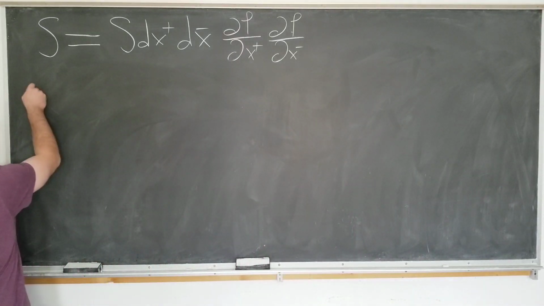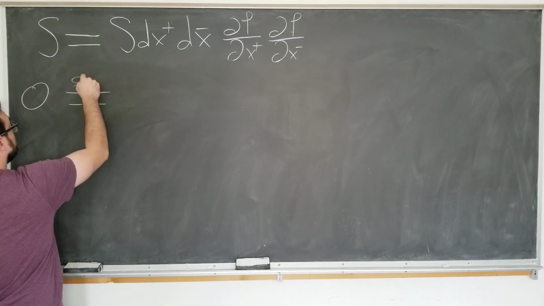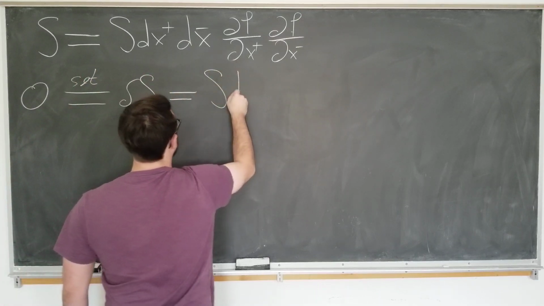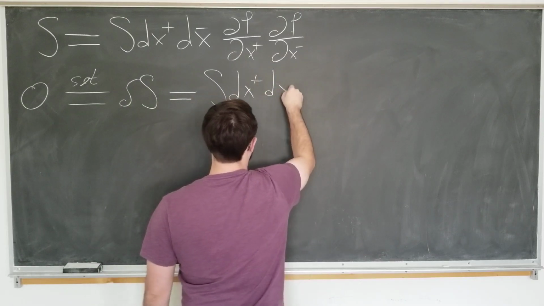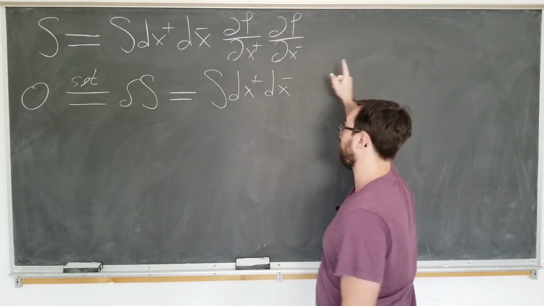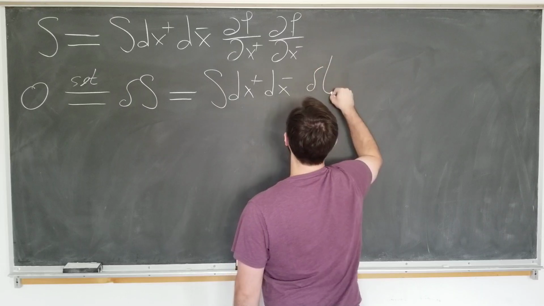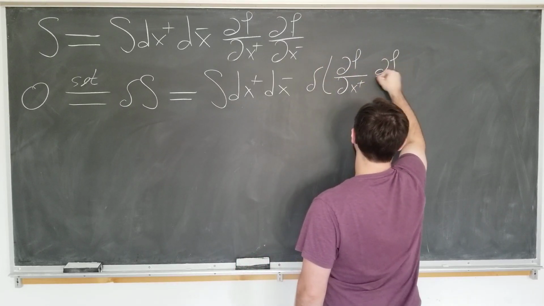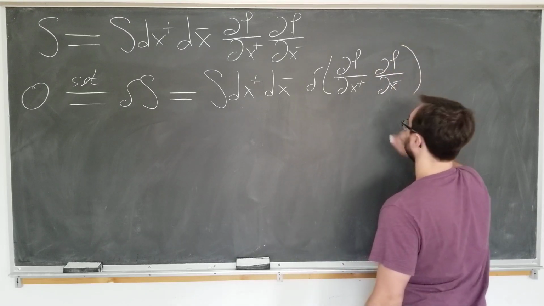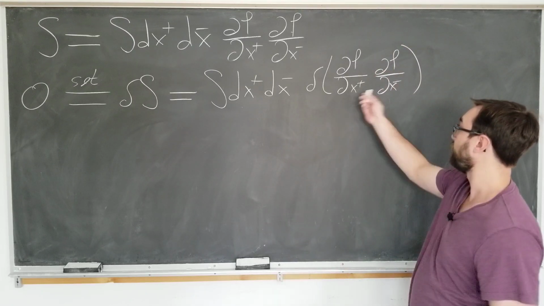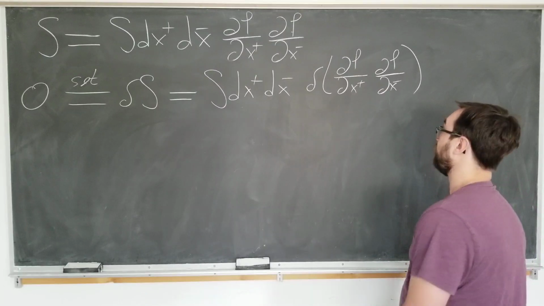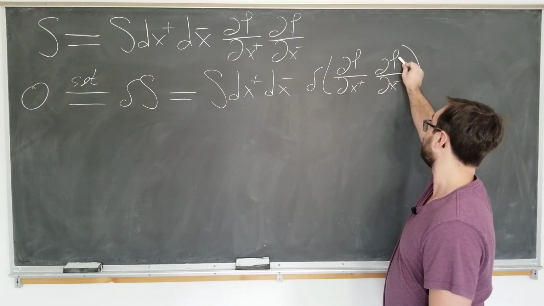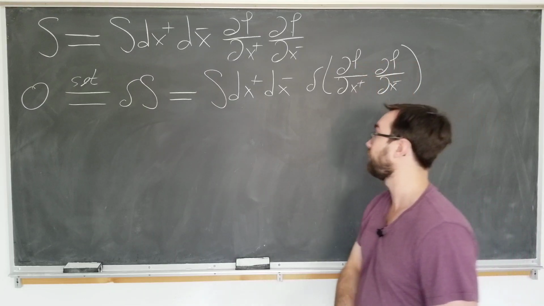Okay, so if I just go ahead and set 0 be equal to delta S, well, this is the same thing as, since the deltas I said act only on phi, nothing else, we can just carry it through. Delta of this expression, and now we can use the chain rule to simplify it further. So we're going to have the delta act on this phi first and then this one second to get two terms.